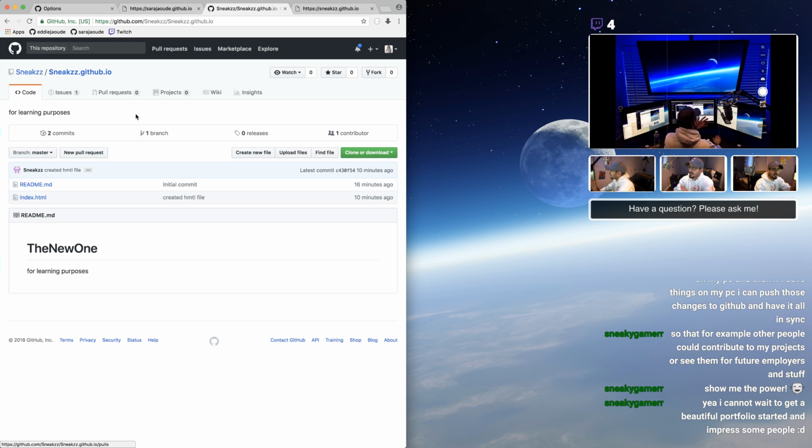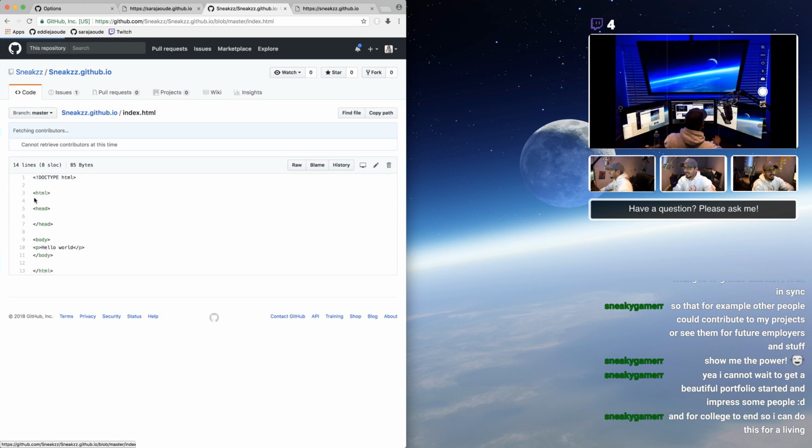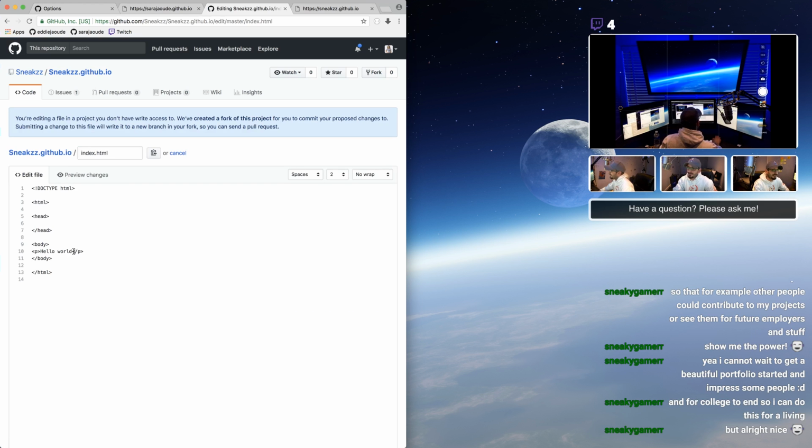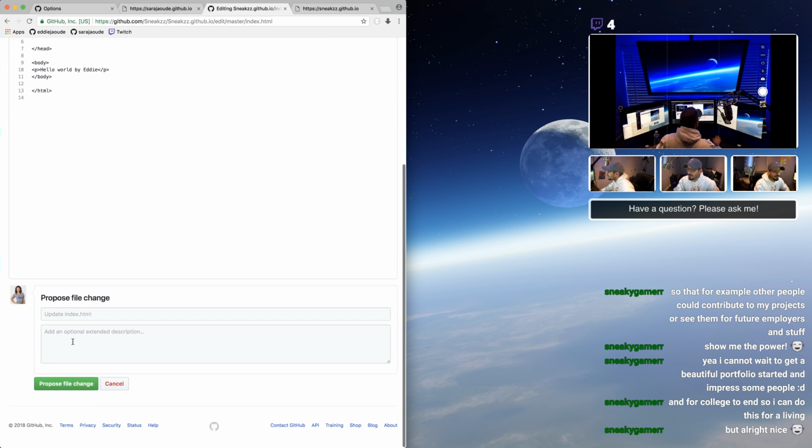So what I'll do is I'll come to your repo, and if I want to contribute, there are two ways I can do it. I can do it really easily via the GitHub UI even. I can just click on the file I want and click edit. And I could make a change here and say hello world. I'm not going to commit this, it doesn't really matter, but by Eddie. And if I scroll to the bottom, what you'll notice is different. I don't have what I have on my repo, which says commit to master. It's only a proposed file change. It's only going to come through to you as a pull request.